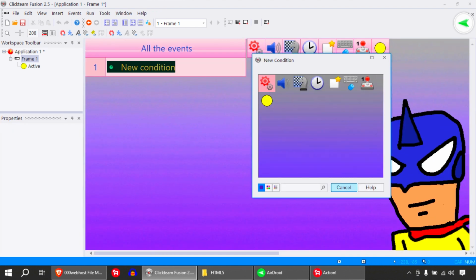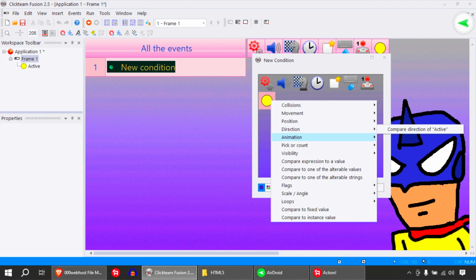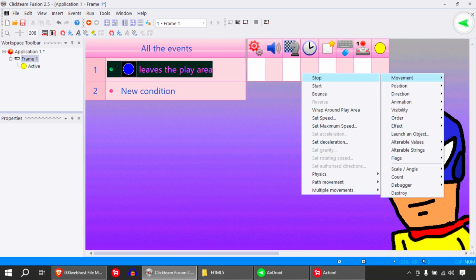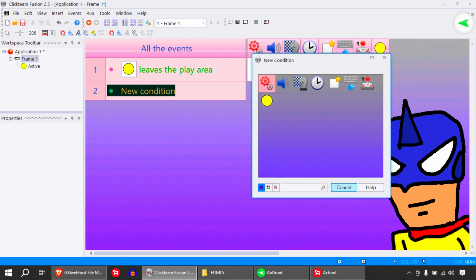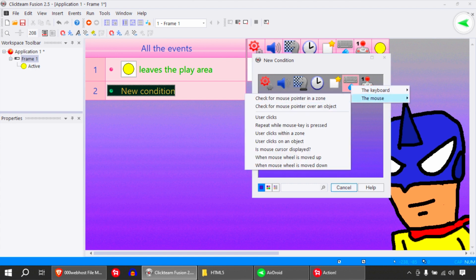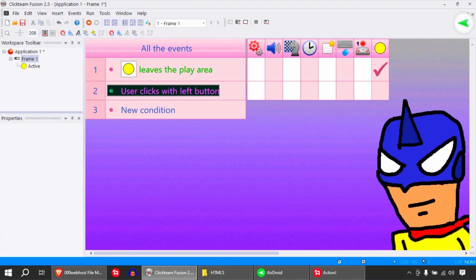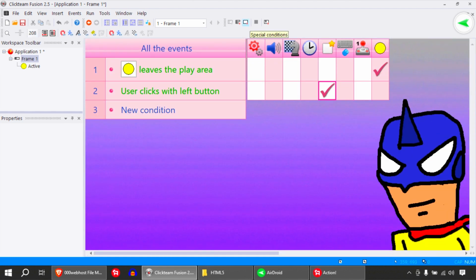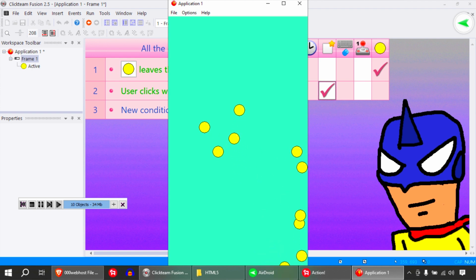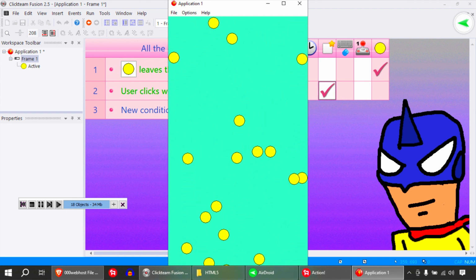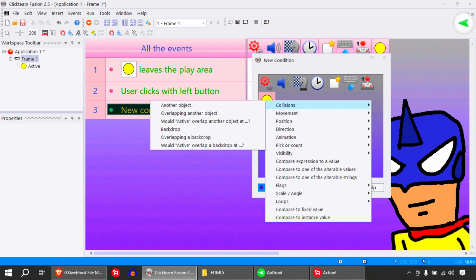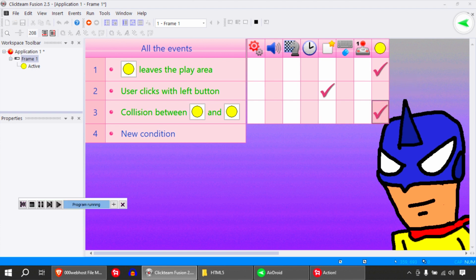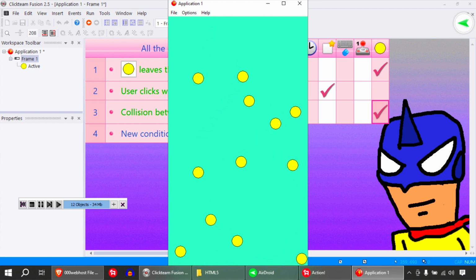So let me just test the position of this. If it leaves the play area, you can just make it bounce. We just need something to do. I guess if you click somewhere, you could create new objects, say around there. Nothing fancy. Just create a bunch of bouncing balls. You can even make them bounce against each other too. Collision with self, bounce as well. There you go. That's our app.